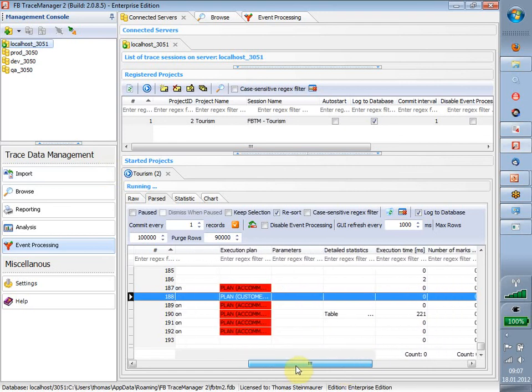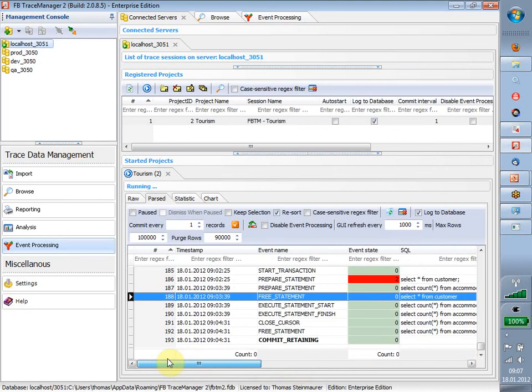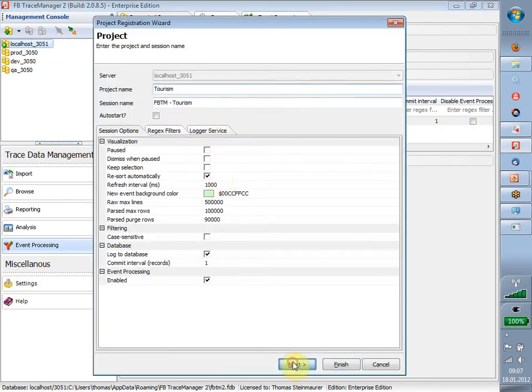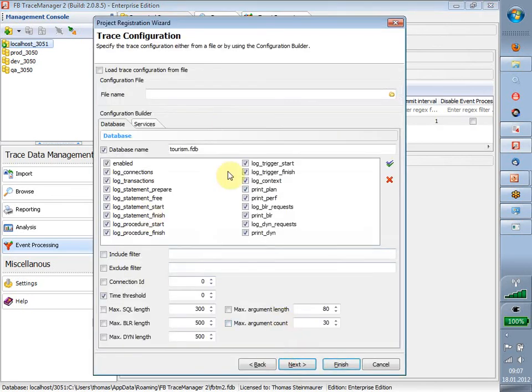So that we don't get so much output here, I'm going to concentrate on the most important things. We want to get statement statistics, the execution plan, and some detailed performance statistics.